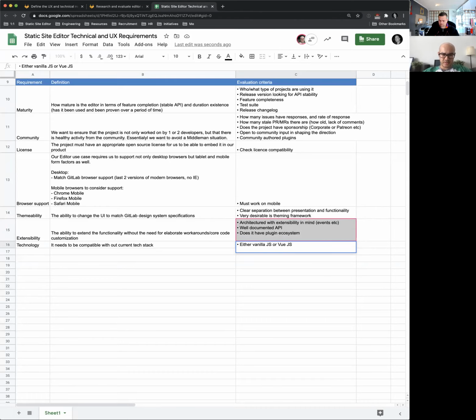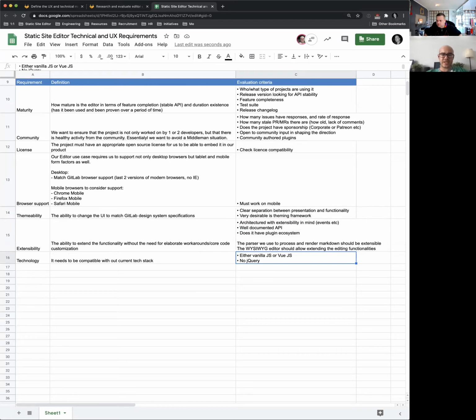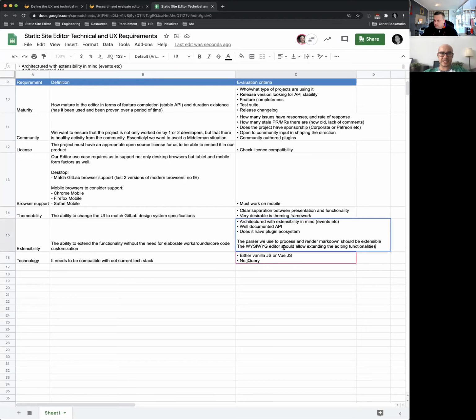Should allow. I think those points are very important. It's very important to be concrete about those two points, because that's our biggest pain point right now. I'm wondering, we should almost add that to our definition as well. Like that's part of the definition of what we mean by extensibility.